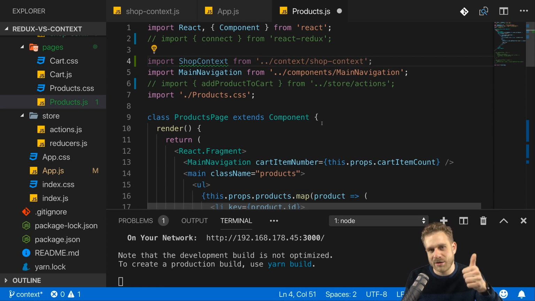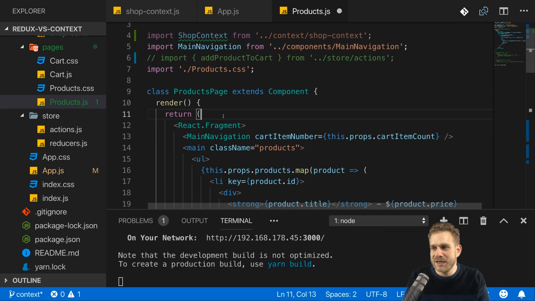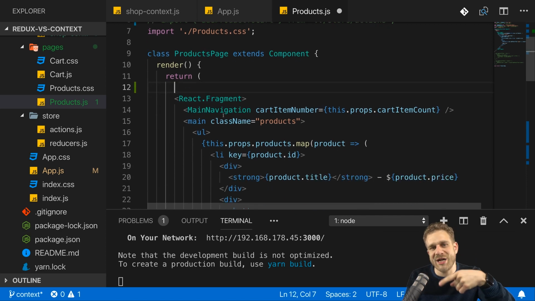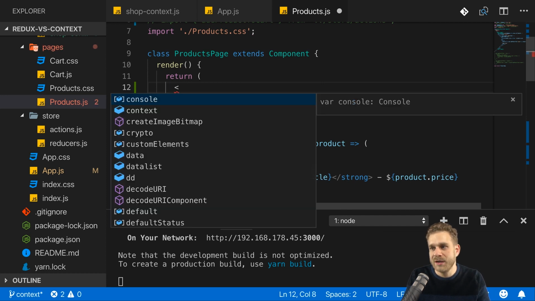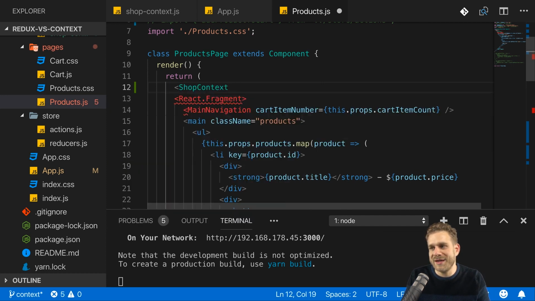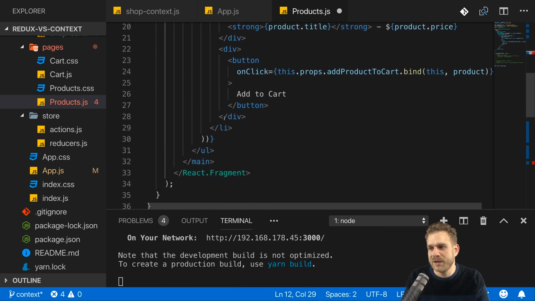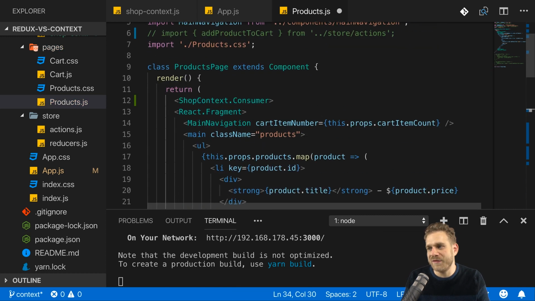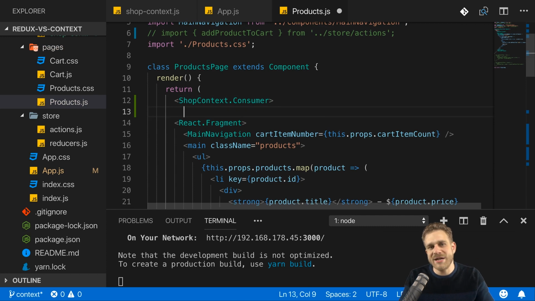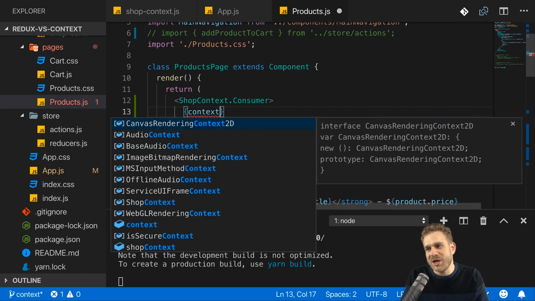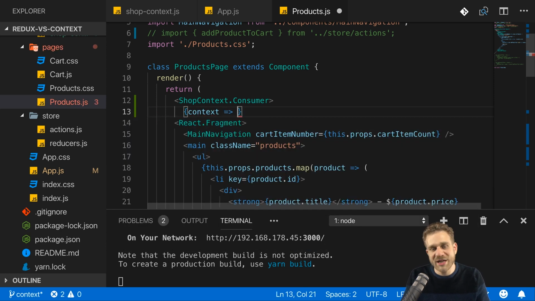Now, method one of using it is that we use it down there where we return the JSX code for this component, and you can use this in a functional component as well. You use your shop context and then add consumer. We had .provider in app.js. Here we can add .consumer. We wrap our entire JSX code with that, and in there we get a so-called render prop, which means we have dynamic content in here, which will be a JavaScript function that should return the JSX code we want to render for this component.